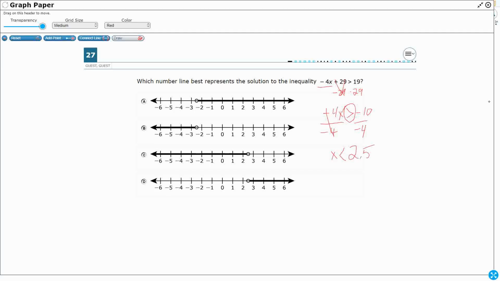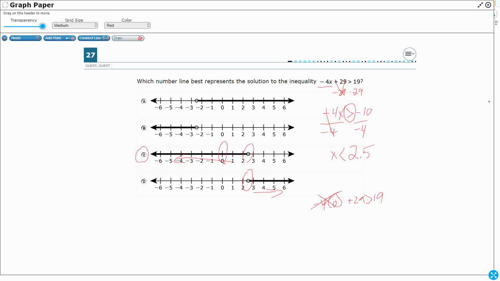Right? So I've got positive 2 fifths right here. Then I just need to choose the direction. But since it is less than, right, then it's going to be C. Now, how do we verify this real quick? Well, look, 0 is in the answer set. So that's going to be easy. Let's just substitute in 0 for x just to double check.